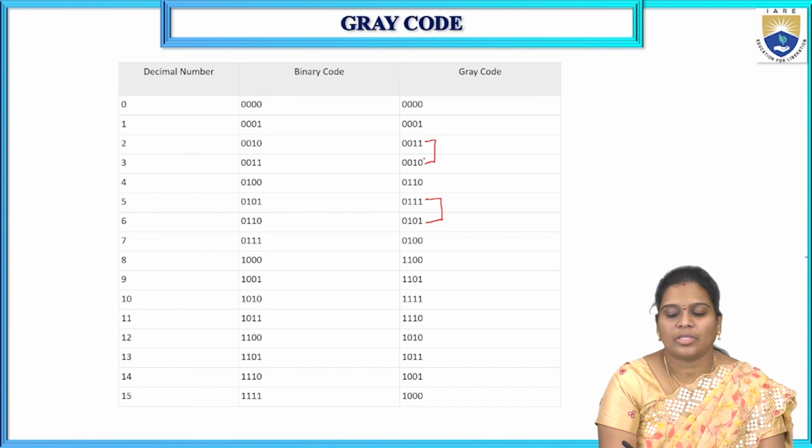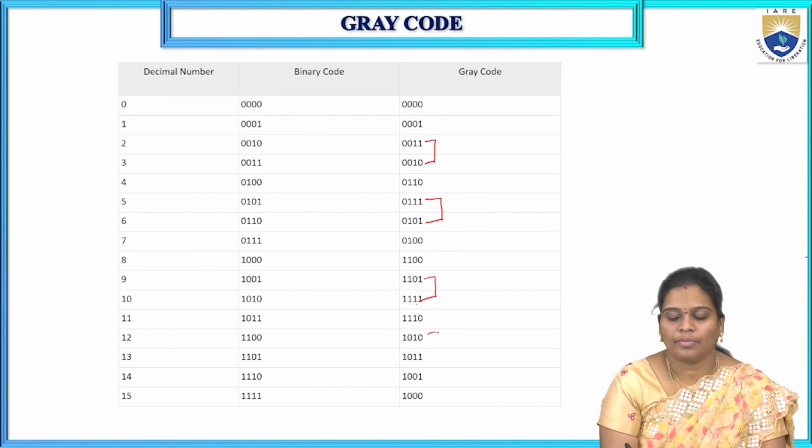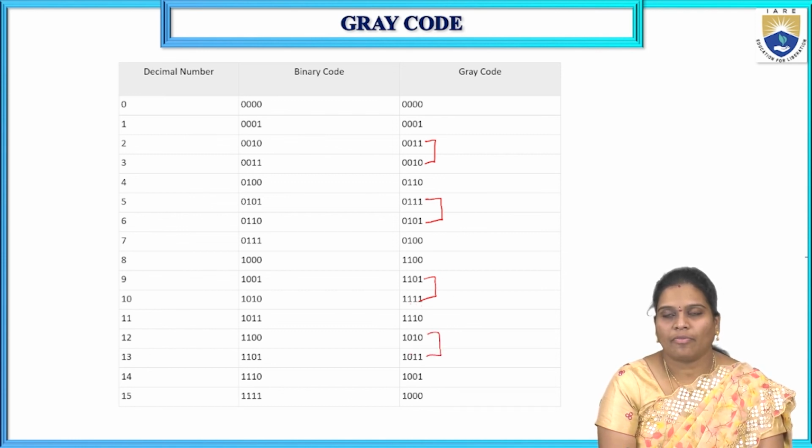Next, we observe this one. 0, 0, 1, 0, 0, 1. Three bits are the same, only 1 will change to 0. Next, we observe this one. The first two bits 1, 1 are the same, 1, 1 same, only 0 will change to 1. So here the distance is unity. Next one, 1, 0, 1, 1, 0, 1, same. So only 0 and 1 is changing.